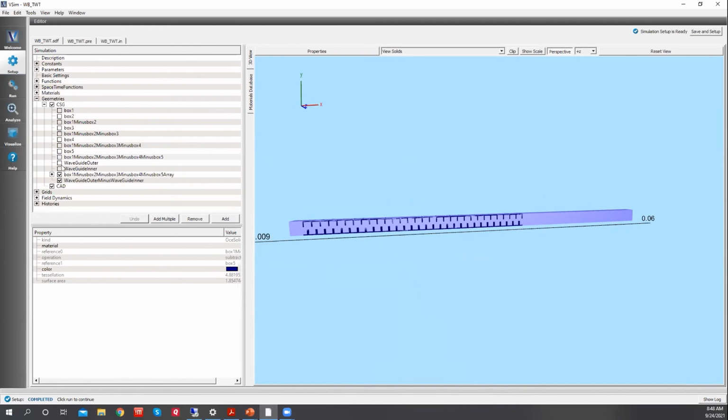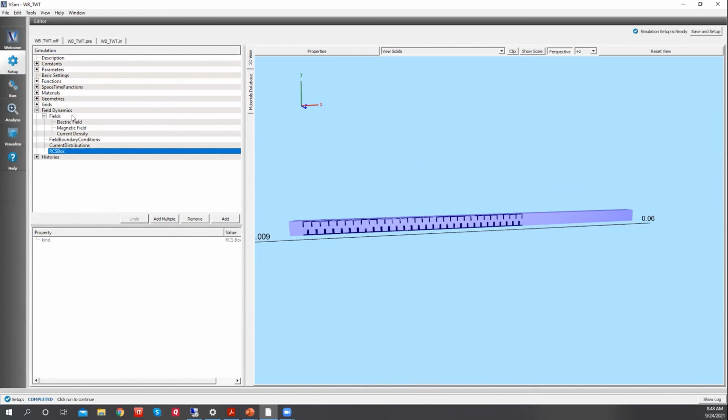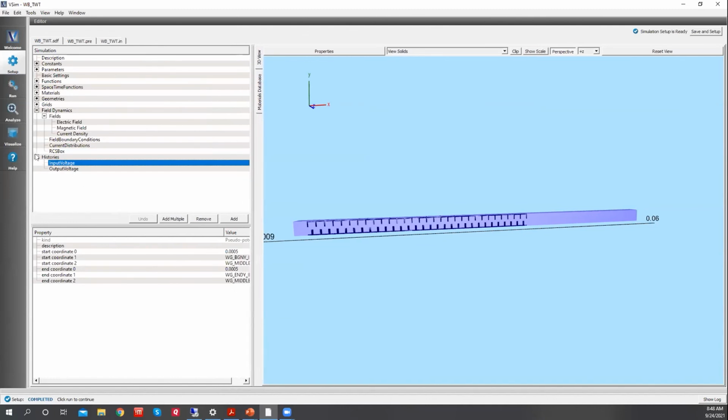So what do we do now? This is basically where we are. There are no other settings. Everything under field dynamics is what you are going to have when you are just booting up a brand new VSim simulation. And here I have some history set up already. These histories we will talk about slightly later. Let's talk about inputs first. Let's start with the easiest thing.